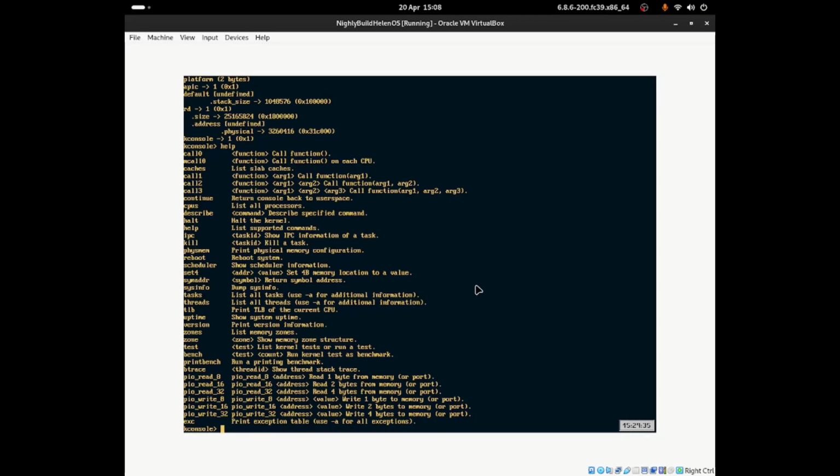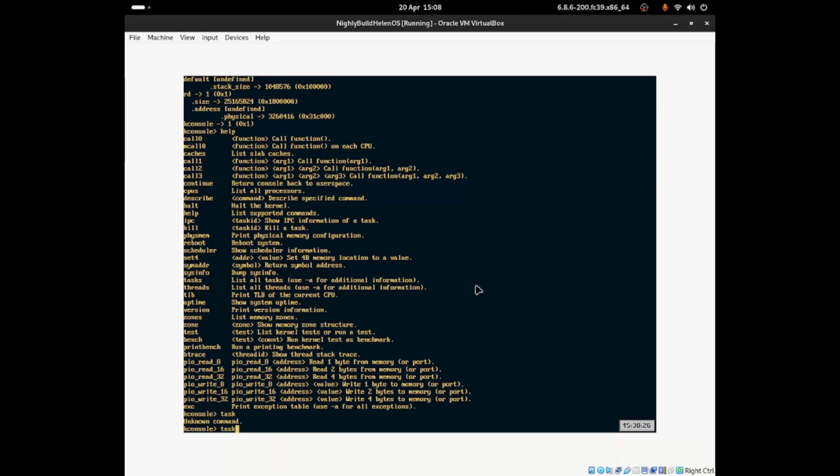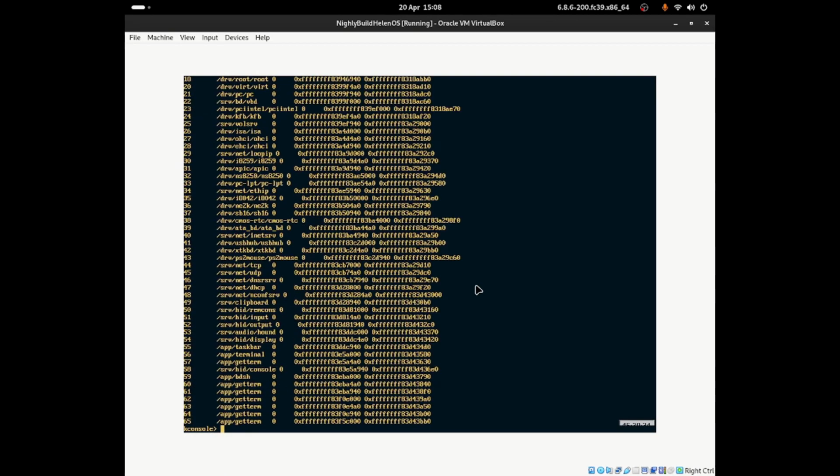We can also do halt, which I guess used to stop the kernel, or kill the kernel, so we can do that if we truly wanted to. I don't know why we would want to, but you can. You can also do tasks, and what tasks allows you to do is to see every task that the computer is doing. So if I write down task, is it tasks? Yes, tasks. Okay, cool. Just type down tasks, and it should show all of the tasks running in the background.